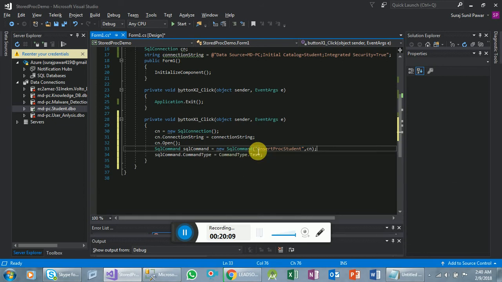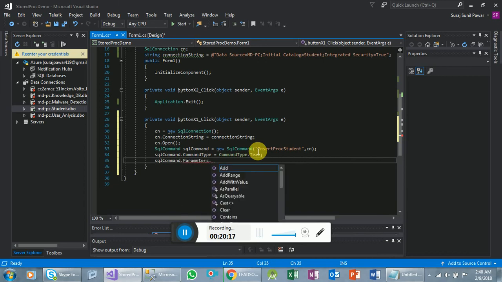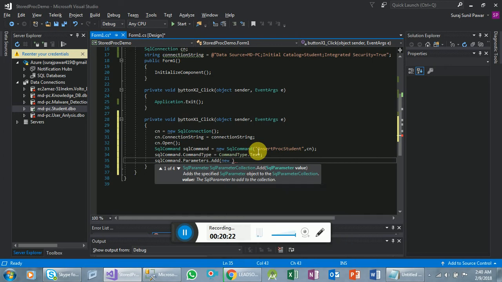Then we have to pass the parameters to our command: sqlCommand.Parameters.Add equals new SqlParameter.